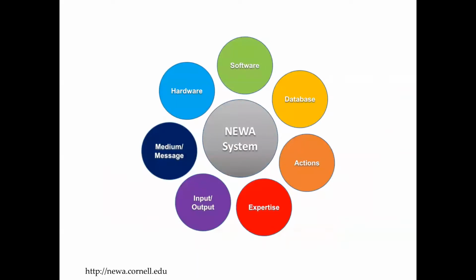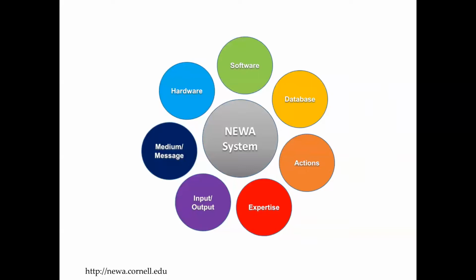So if we think specifically about NEWA, I've spent the past year or two really thinking about what the different components or aspects are that go into building a decision support system on NEWA. So this diagram, again, just visualizes what I'm talking about. We say, yeah, I got to go to NEWA and look at what it's recommending, but what makes that possible? So I see it as having 7 different areas.